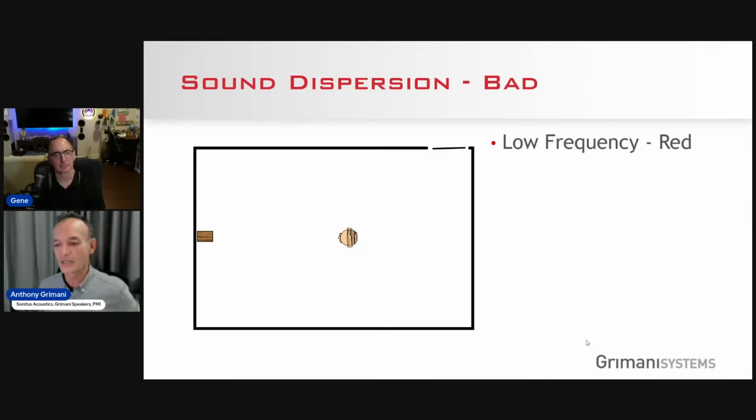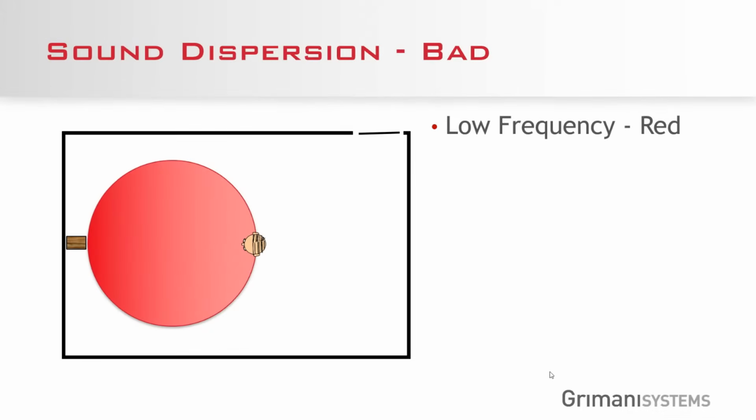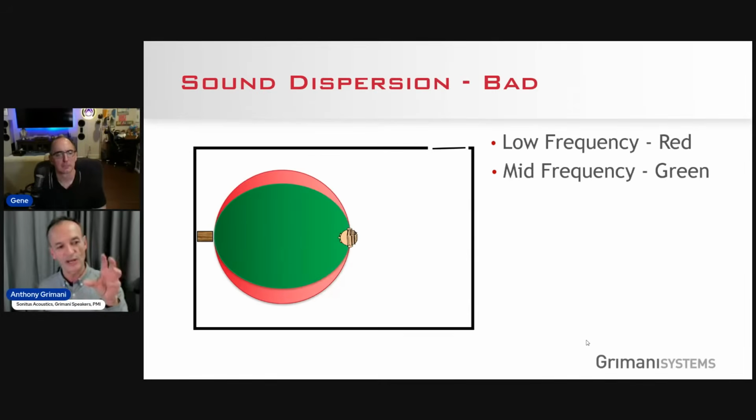So this would be a different way to look at this. This would be a speaker that I would say is not so well designed. So instead of arrows, I'm actually showing you a bubble of sound. It's not really what sound does, but just a bubble that represents the equal energy around the speaker. Most speakers at the low frequencies are going to have a nice, big, wide open hemispherical bubble. And there's a lot of speakers that at the mid frequency, they start to narrow down. And that narrowing means that some of the energy going to the wall, let's say at 1.5 or 2 kilohertz, is reduced by 6 or 7 or 8 dB.